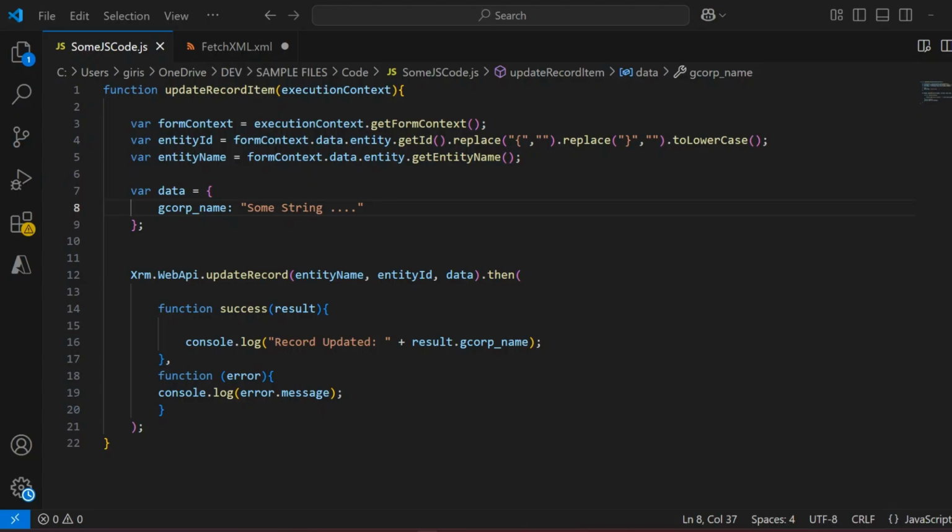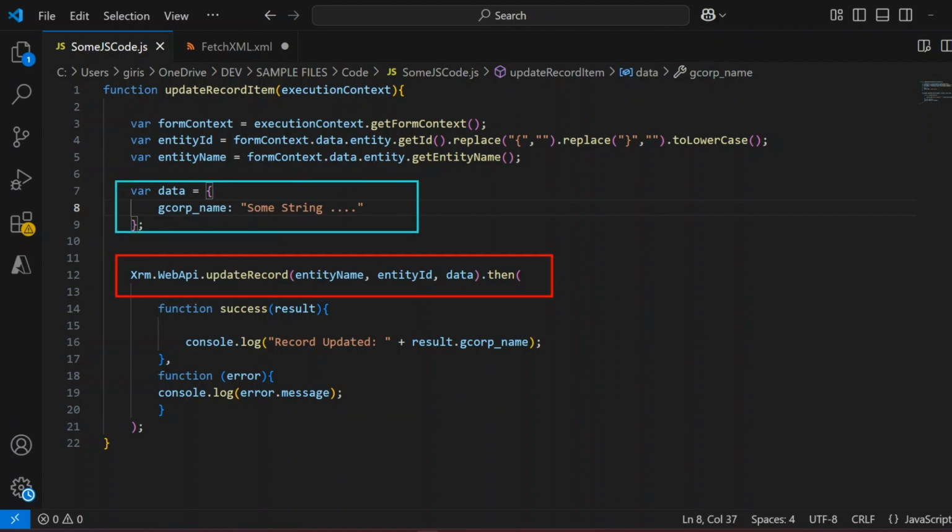So this is how you use update record item to update a single record with whatever data you want. The data is not restricted to just one column; it can be multiple columns, and you pass that as a data set, and based on the execution, that record will be updated. As I mentioned, this is mostly used in the new form. If you want to pre-fill some information like an email address, put a pre-filled description, or put an instruction to an end user, this can be very handy.